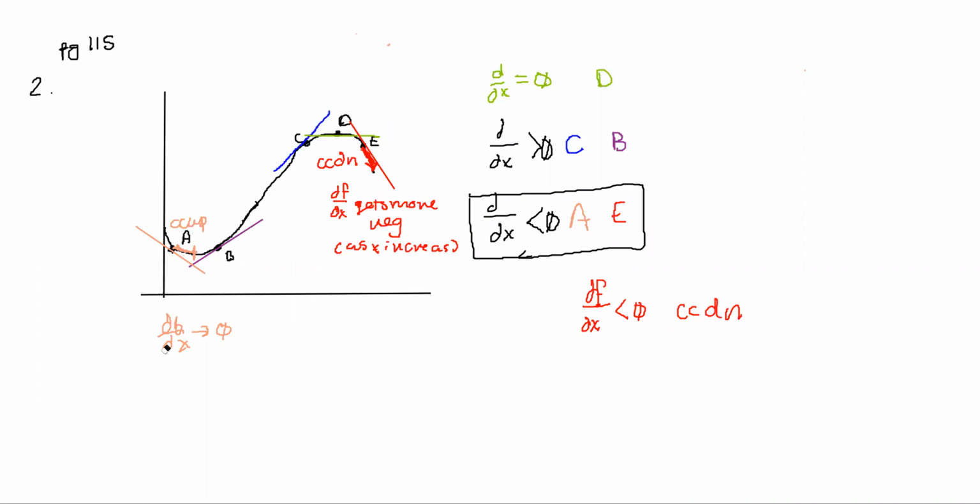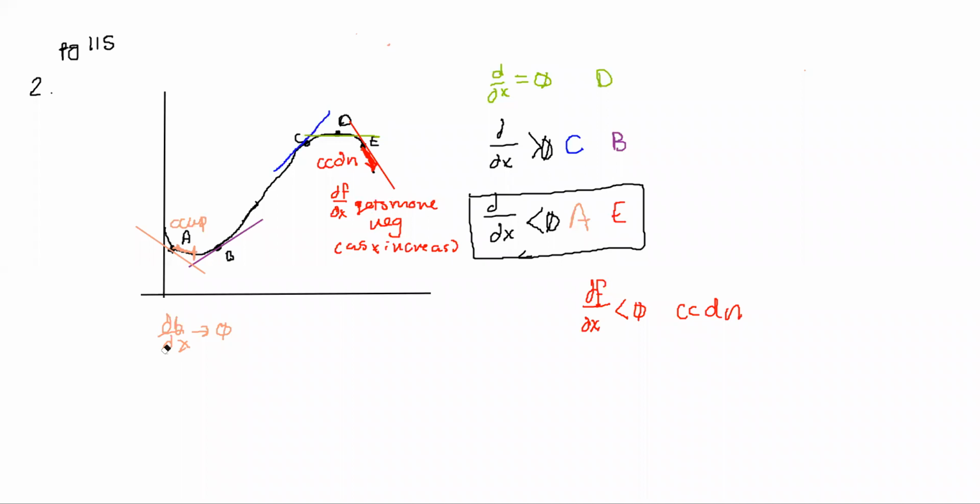Those are different ways that you can look at a graph and interpret. But the easiest way, obviously, is recognizing that concave up indicates that your second derivative is going to be positive, and concave down indicates that your second derivative is going to be negative.